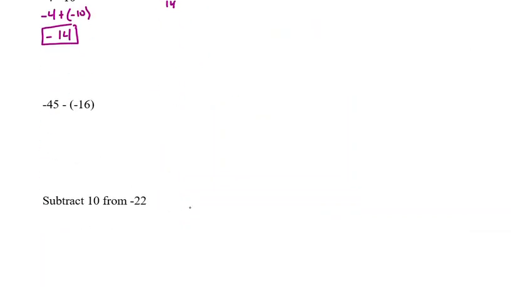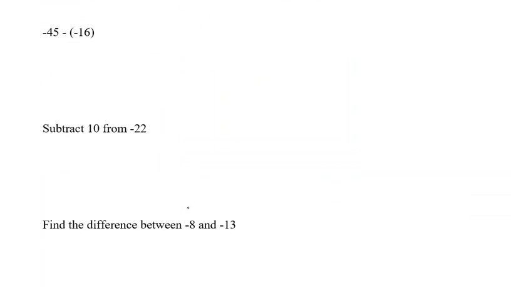Okay, let's try this a few more times. Rule number 1, do we have any subtraction going on? Yes, we have a minus sign there. It's minus -16. So instead of that, we're going to write -45 plus. The number in front of the minus sign does not change at all. The minus -16 is the same as plus the opposite of -16, which is +16. Now we evaluate this as an addition problem.